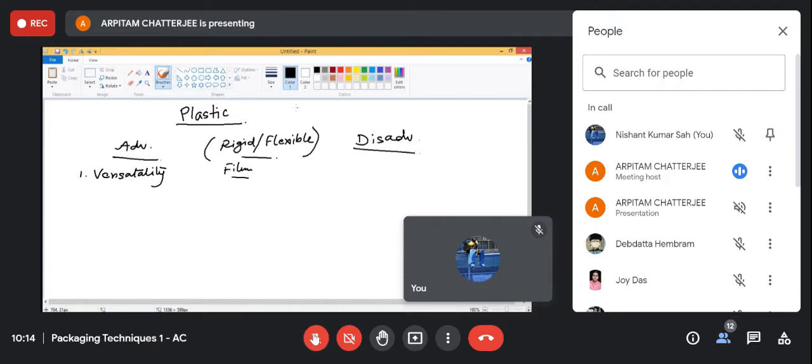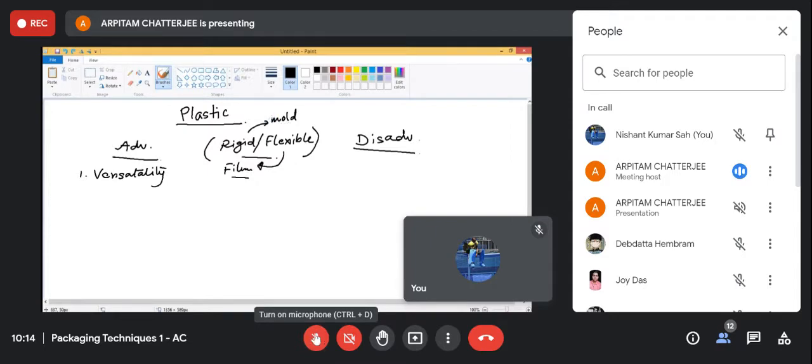But if you think of a bottle or maybe a tank or maybe a box or jar made of plastic, that is not made out of plastic films. Okay, so that is why those are the rigid packaging. So flexible packaging is basically done from films, and rigid packaging is done using molds. Okay, there are different molds, and on that you can use them.